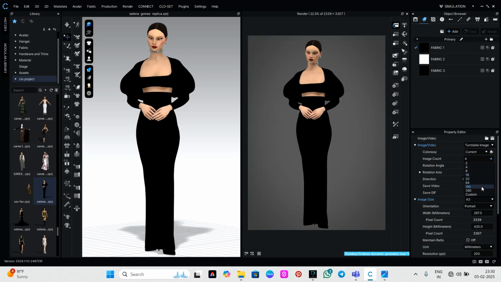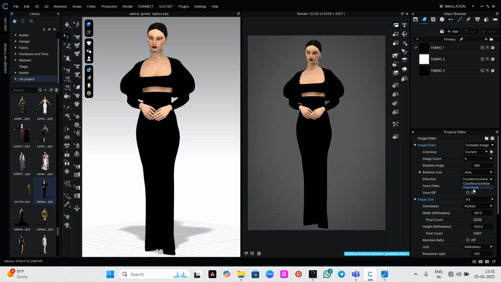It should be either on 180 or below than that, you can select 64, you can select 32. My go-to for smooth transition between picture to picture will be 180, and the rotation of that turntable will be clockwise. Means from right side you will come to left side of your turntable if you record one.